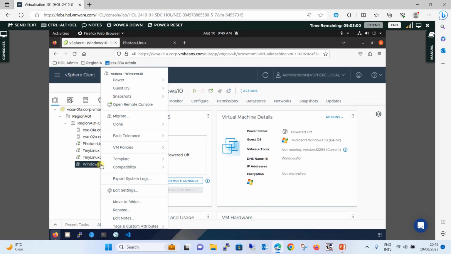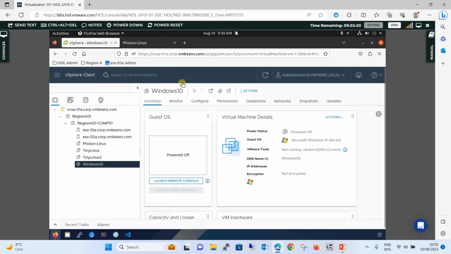I will increase the memory and CPU after turning on the machine to prove that the hot add feature is possible here also. The main concept was to justify the statement that by default the hot add features are not enabled. They need to be enabled during the VM launch time, and if the feature is not enabled, you cannot proceed with hot add. It's mandatory to power off the machine, and this is the reason we powered it off. After powering off, we enabled those features, and now we will power on the machine. Click on power on.